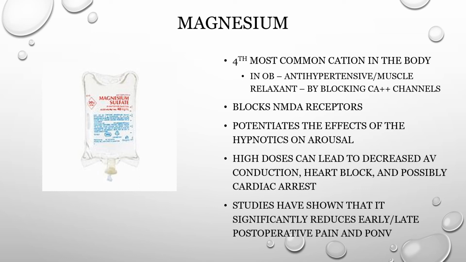Similarly, it is important to be cognizant that high doses of magnesium can lead to decreased AV conduction, heart block, and possibly cardiac arrest. In 2013, a systematic review concluded that magnesium significantly decreased early, 3 hours, postoperative and late, 24-hour, postoperative pain. It also significantly reduced nausea and vomiting. Patients that received magnesium infusions intraoperatively and postoperatively had a greater reduction of pain score and greater reduction of morphine use than both control groups.